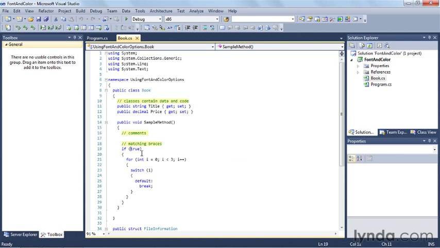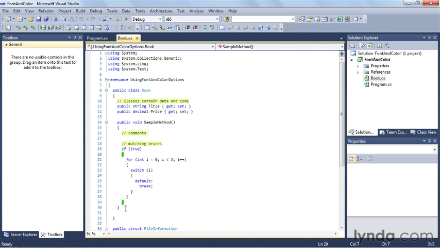Now watch what happens if I move my cursor next to the parenthesis. The matching parenthesis is highlighted in this green color. If I move down here, the same thing happens. And if I move to this curly brace, it shows the matching curly brace further down the page. It shows me that this one on line 28 is the match for this one on line 22. Very handy for seeing where your beginning and ending sections of your code are.